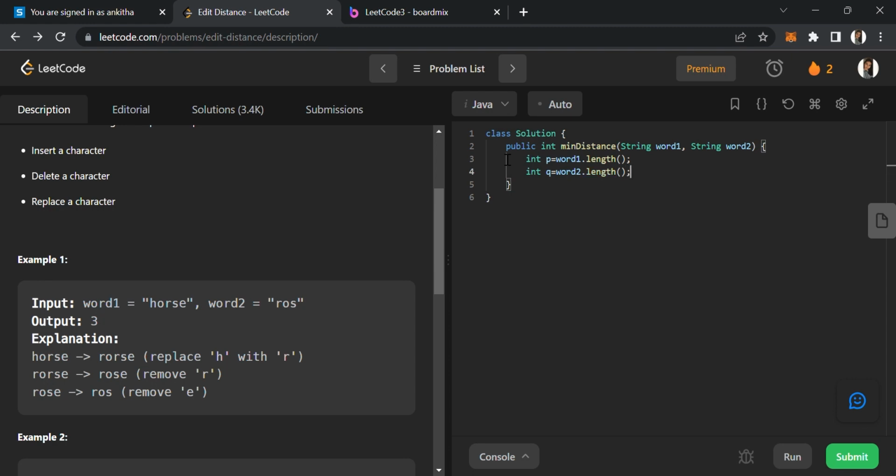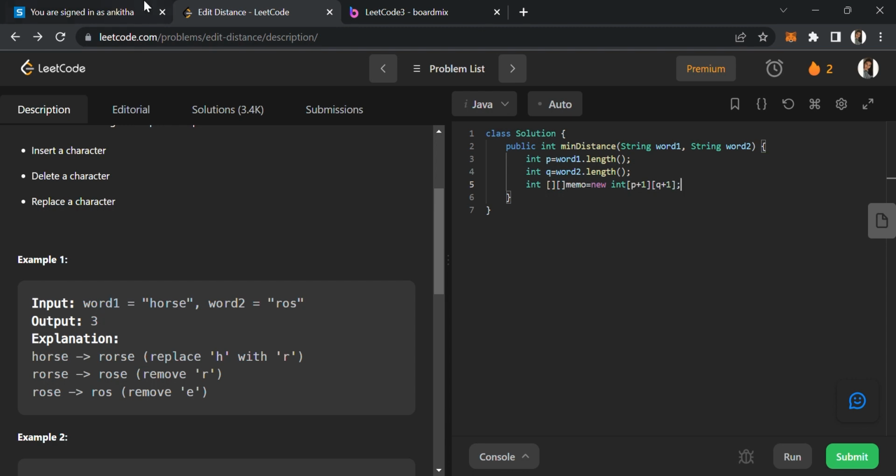So we have got the length of word1 and word2, so that we can now declare the memo table as well. So how do we declare? int memo equal to new int of the length of p plus 1 and then q plus 1.